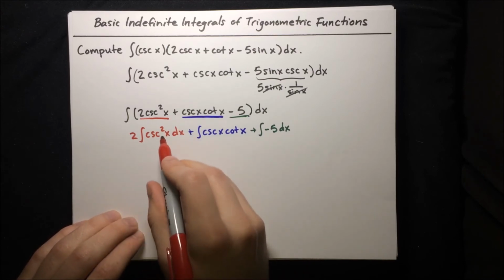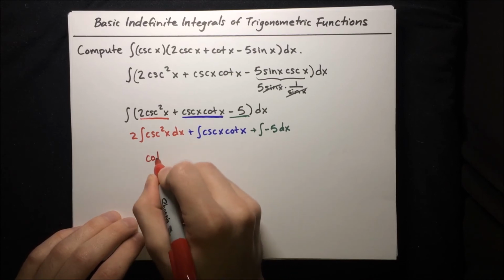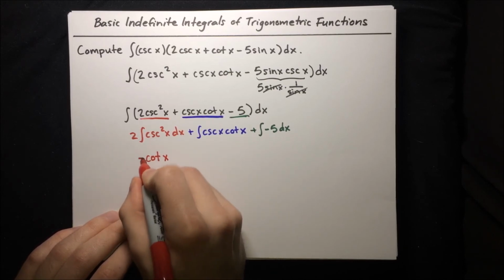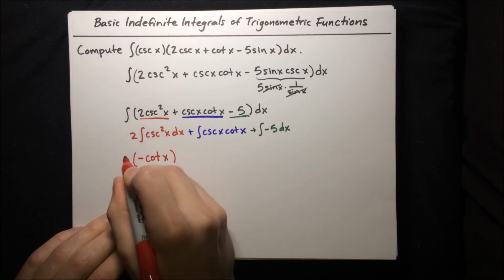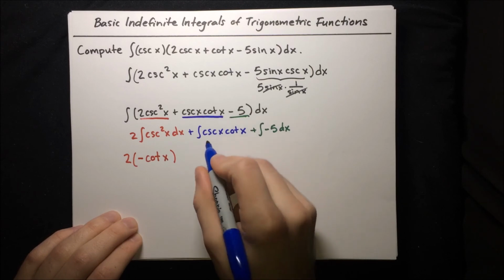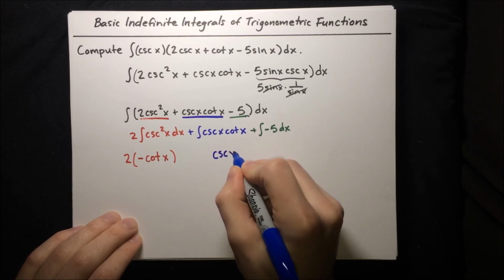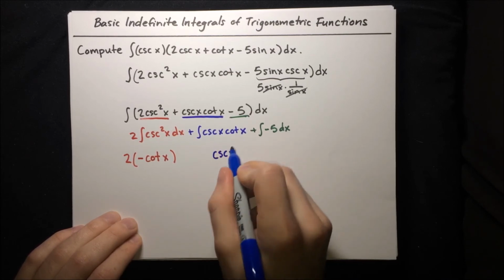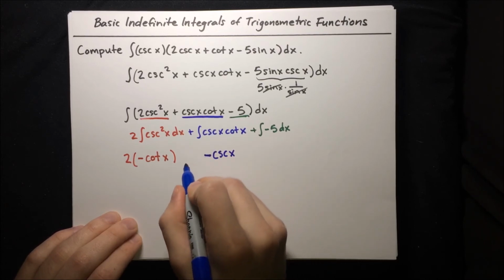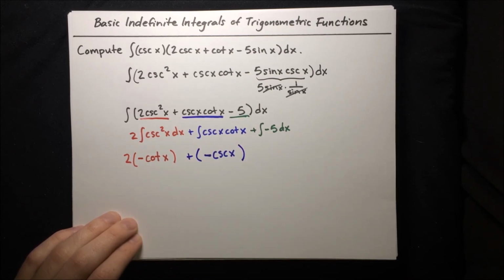So integral of cosecant squared, well, what gives us a derivative of cosecant squared? That's just cotangent, but cotangent gives us a derivative of negative cosecant squared, so we have to introduce a negative sign on that cotangent, and that's all being multiplied by that coefficient of 2. Okay, and then integral of cosecant x cotangent x, what gives us a derivative of cosecant cotangent x? That's just cosecant x, but cosecant x gives us a derivative of negative cosecant cotangent, so we have to add on an additional negative sign to cancel out that negative because we want positive inside the integral. So plus that.